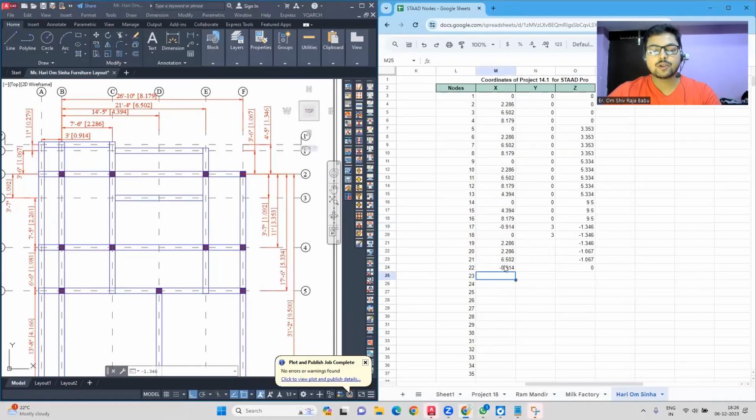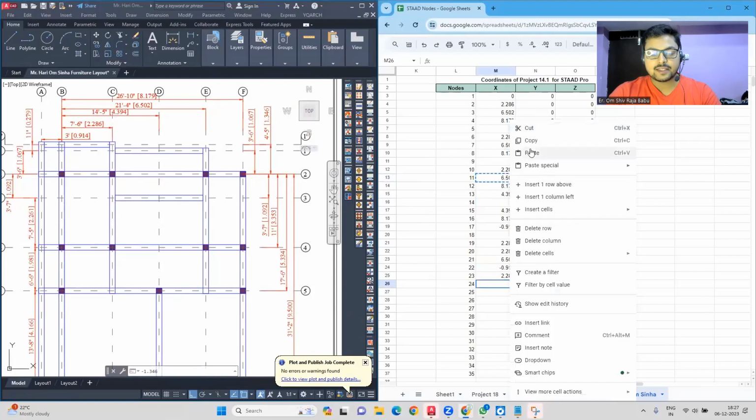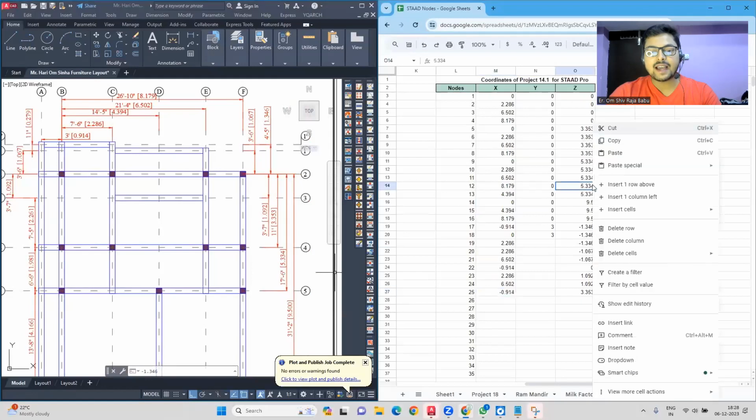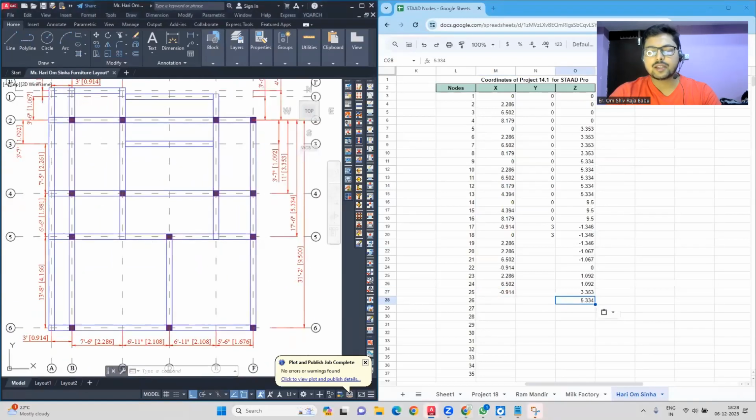So why am I doing so? Because for the first floor, I will simply use translational repeat. There is a tool, translational repeat, that I will use in STAAD PRO. I will show you how to do that in STAAD PRO, so don't worry about that. I'm just marking the coordinates over here. Let me focus for just one more minute. And in the Excel sheet, why am I doing all these things? Because it is very simple to do the copy paste over here. So the accuracy is highly maintained in the Excel sheet, and you can simply write the coordinates in STAAD PRO also, but the accuracy may suffer.